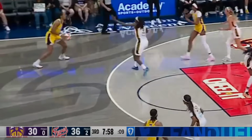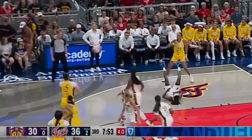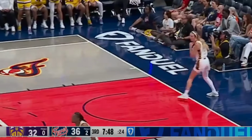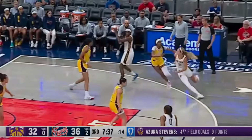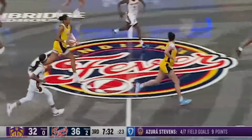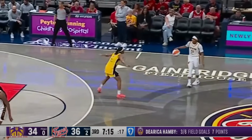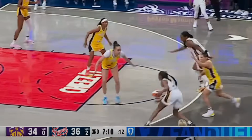We had a fast-paced first quarter. This has slowed down significantly since Howard hit the deck, no call, and that turns into an easy 2 for Stevens. Howard fakes the handoff, bounces for Hull, and Hamby got a piece. Hamby on the drive, lays it in. Those 2 combined average 36 points per game. They were held to 8 in the first half.